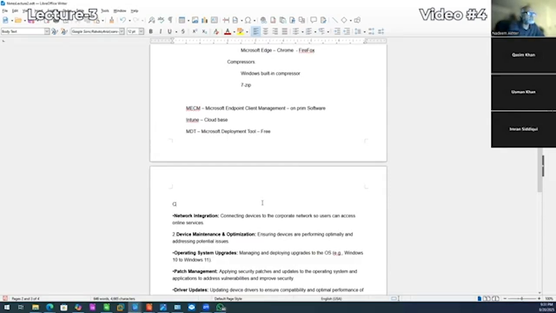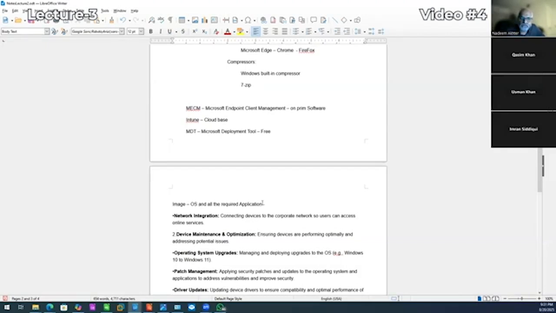So companies usually have an image which incorporates the OS and all the required applications. The process is automated, which means that you connect the laptop to the network, which is your on-prem network, or if it is Intune, then it can be anything.